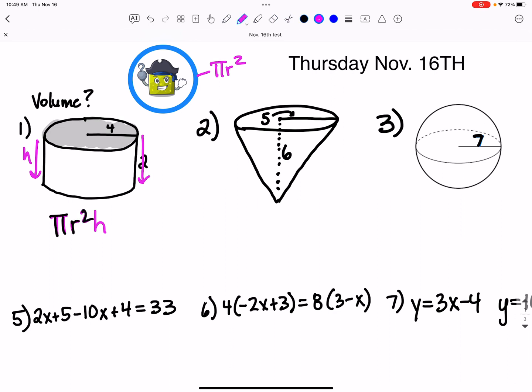And that's volume. So volume equals 3.14 times the radius, which is 4 to the second power, so times 4, and then times the height of 2. So if you do that all in your calculator, 3.14 times 4 twice, times 4 squared, or times 16, whatever you want to do. 3.14 times 4 times 4 times 2, you're going to get your answer. And you have to say volume equals whatever it is, and then it's 3D units.